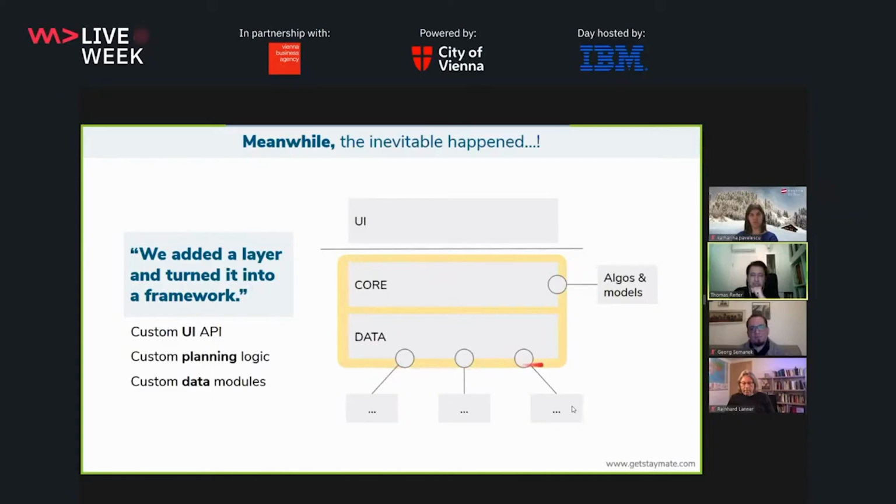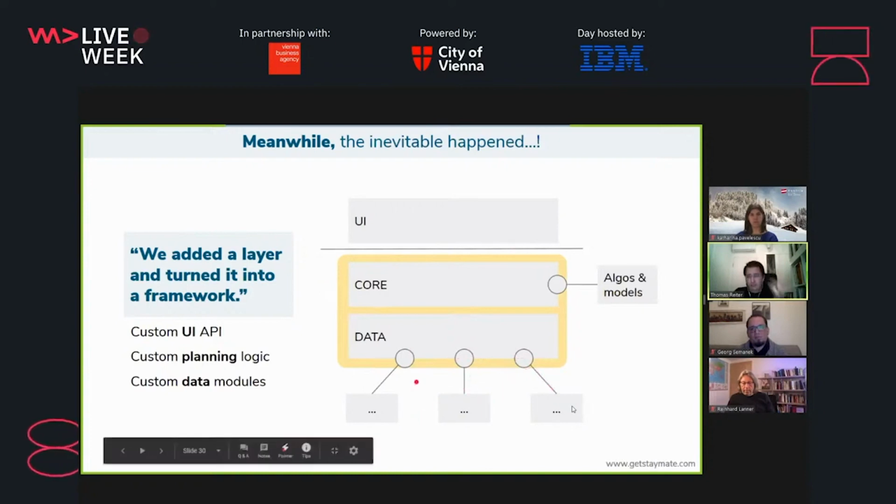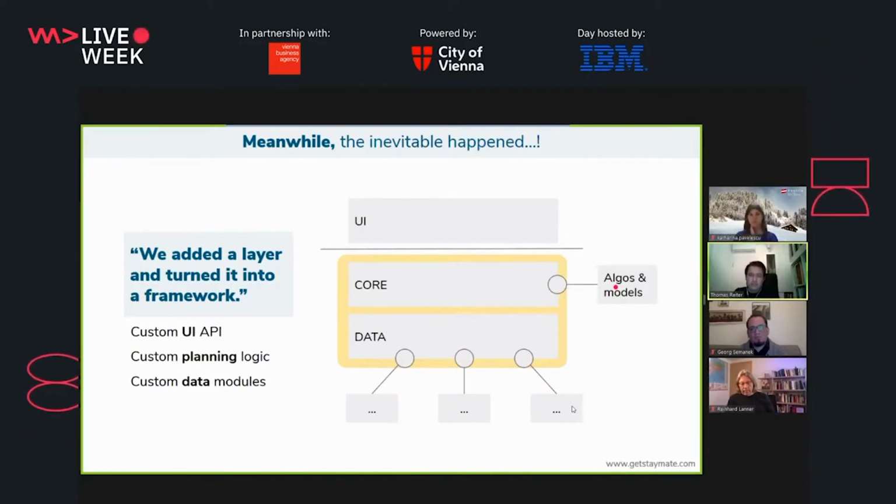And these two layers we've pulled out into a framework with hotspots where you can plug in different data modules for different data sources. And you can plug in different behavior, like how it plans the day and what kind of plans it creates. And we've added this layer so it's easier for you to plug another UI on it, because what we've done is in the browser directly, but you might incorporate it into an app or into some other application with a different UI. So UI is typically not reusable. So core and data and these hotspots are in a framework.